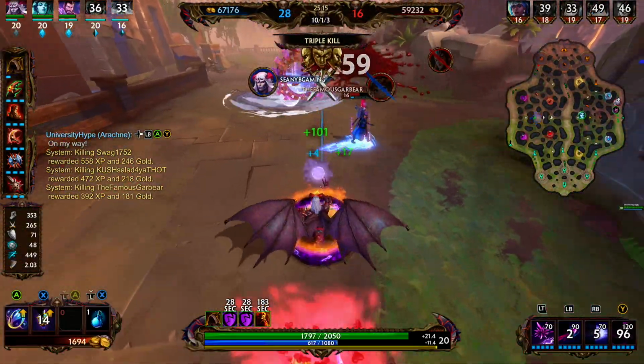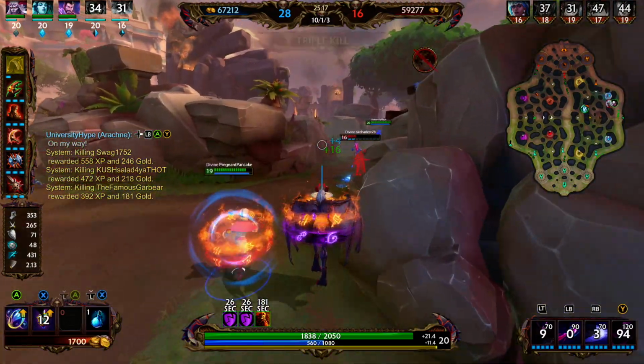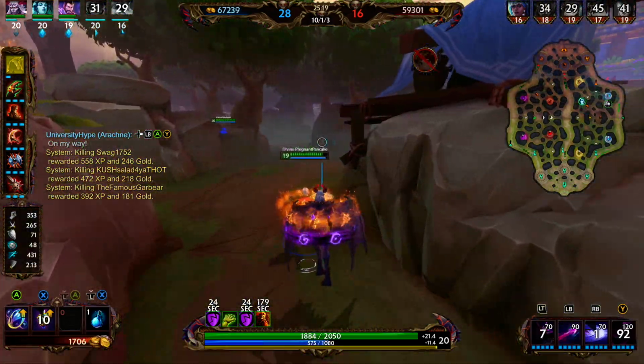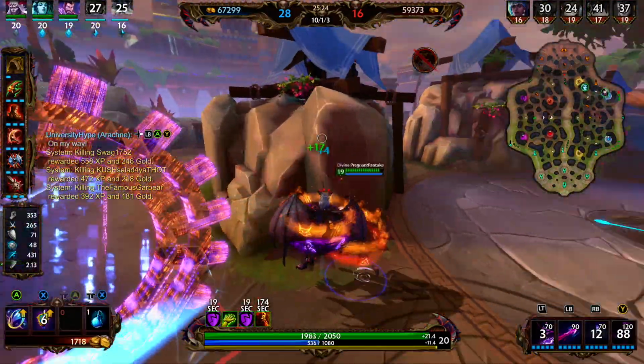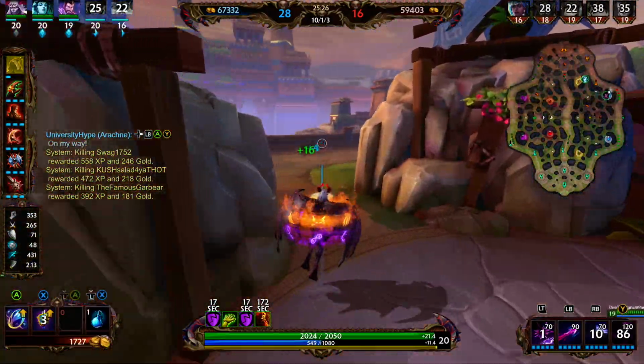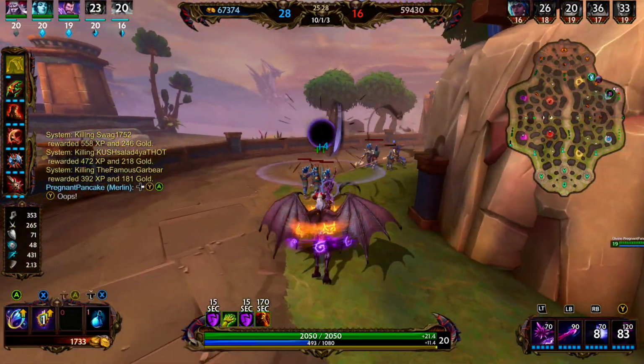Nice triple. Umoja's here. We're going to try to chase her down. She's very tanky. Pretty poor one by us. We're going to keep pushing her. She has the increased movement speed from her 3, and it looks like she got out. Unfortunate.